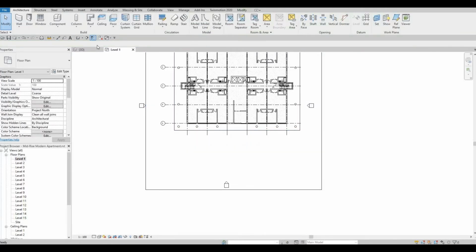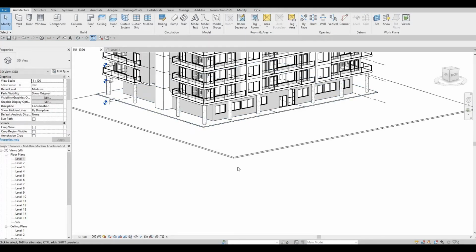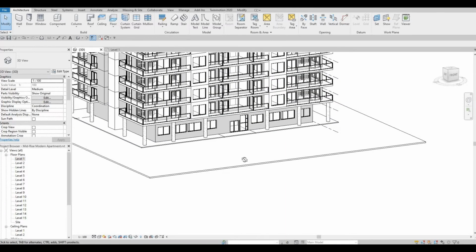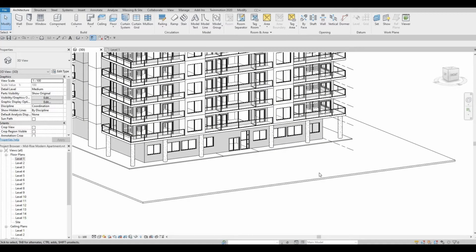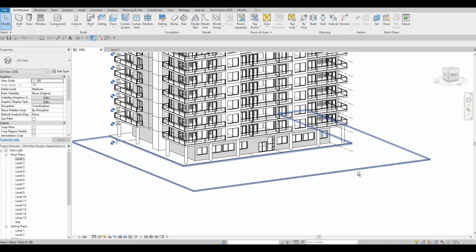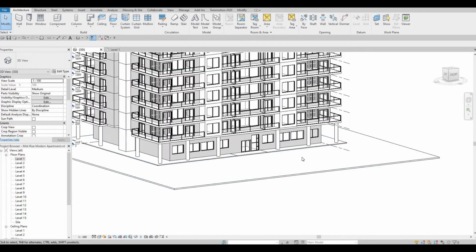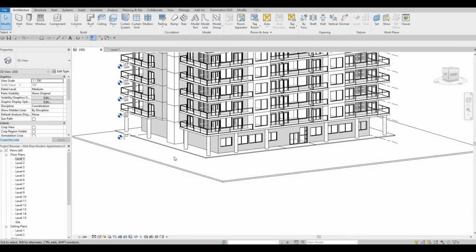And then finish. So once we send it to Twinmotion, I'm gonna design this area for parking lot. And then what I can do is edit this and put it on this side to have a driveway.